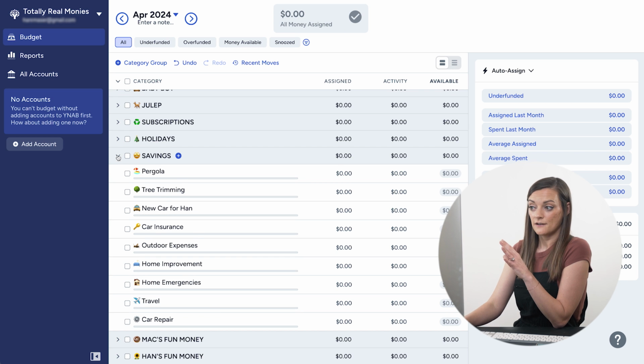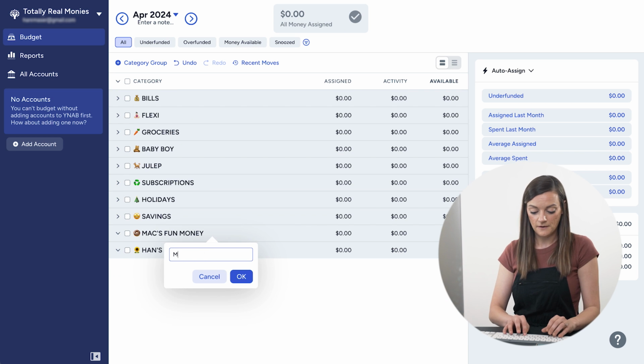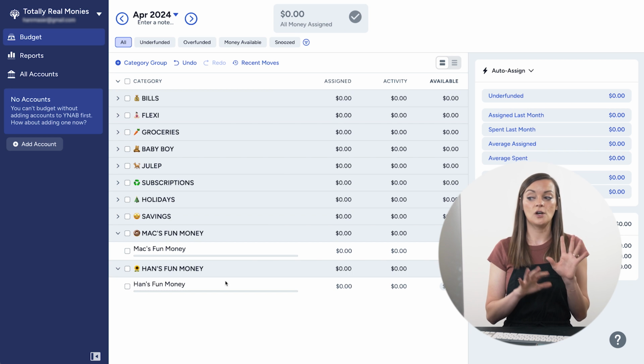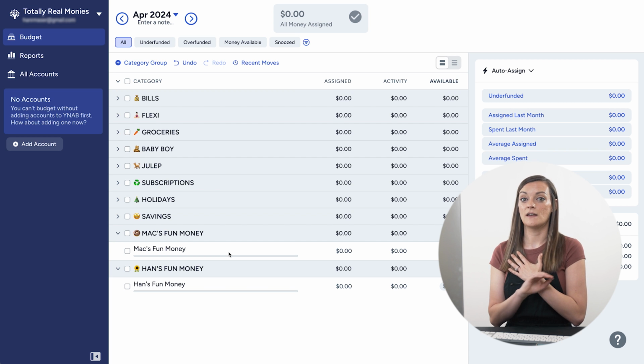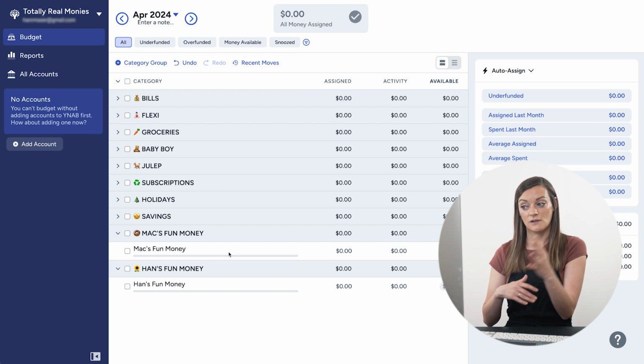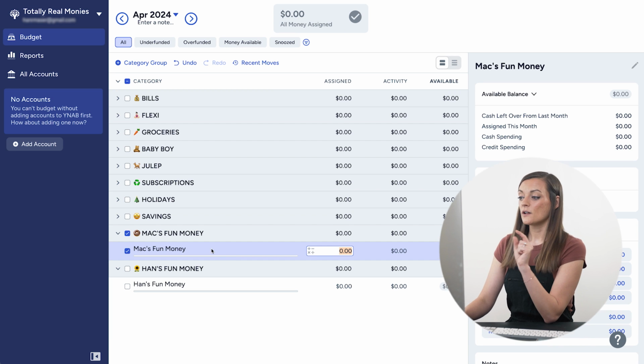Now, since we're down here, let me just explain how we handle our fun money. We both get a generic fun money category, same title as the category group, and we'll just kick off targets with this section right here. We each get $200 a month to spend on whatever we want, however we want. We don't have to consult the other, we just get to spend it. Believe me, I do. So click the category.